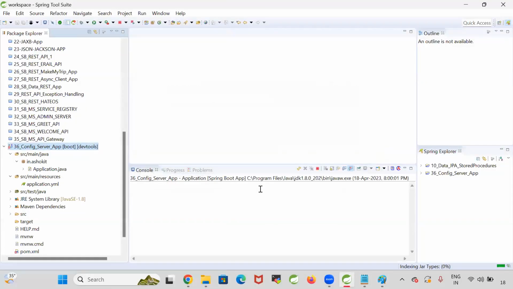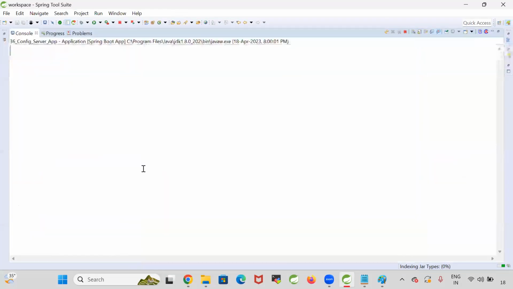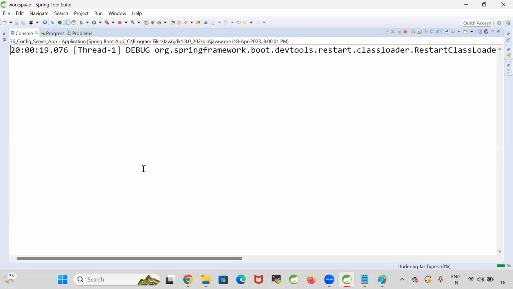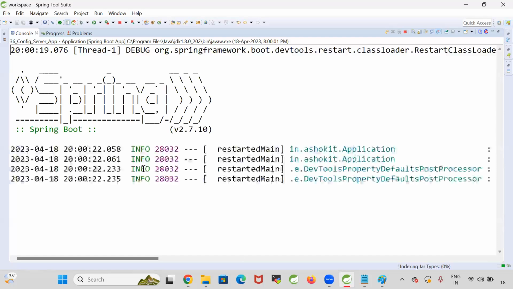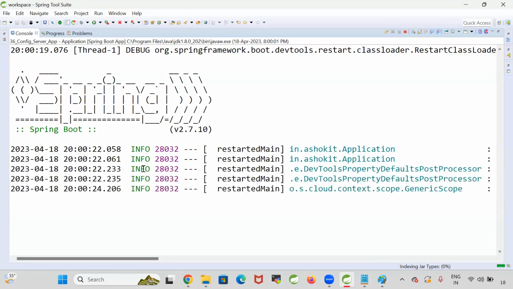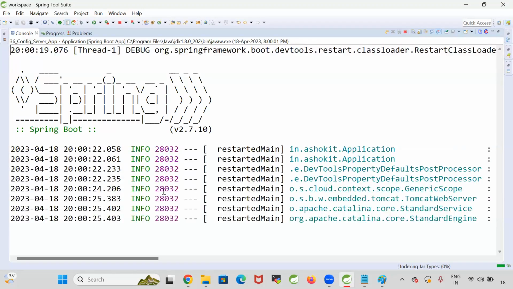Let us verify whether our config server is getting started or not. Yes, the application is trying to start.